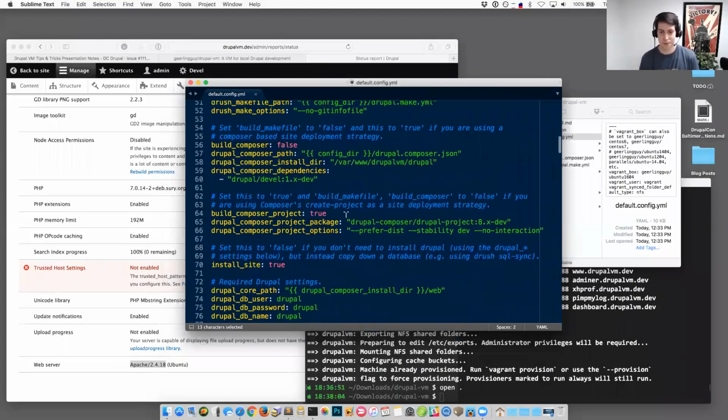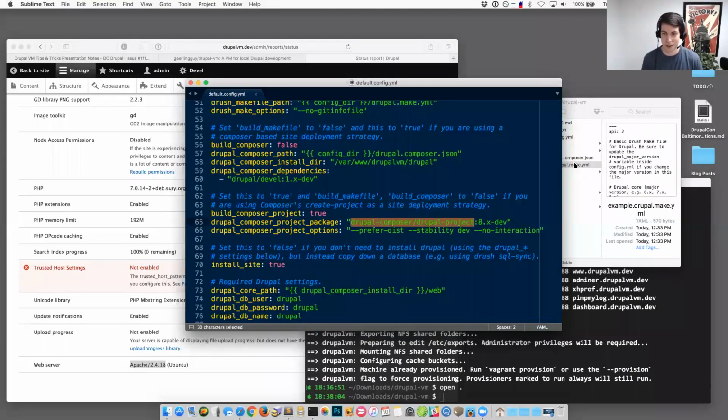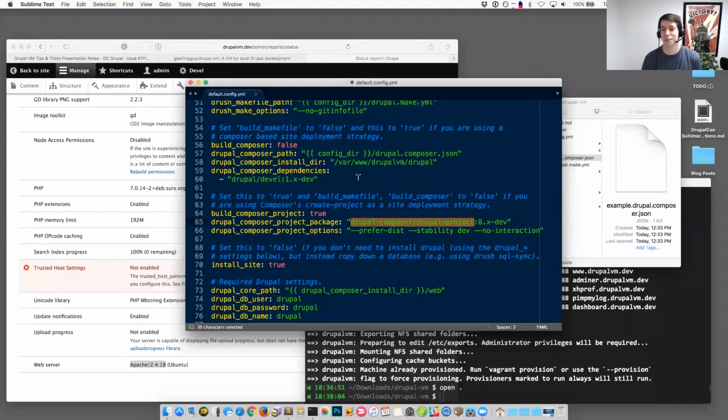And then you can also start with just a composer.json file. If you don't want to use the Drupal project, it's from the Drupal Composer organization on GitHub. If you don't want to use that, you can use your own manually created composer.json. And there's an example of that also. Oops, that's the makefile from Drush. You can also build it using a makefile from Drush. So basically, there's a bunch of different ways you can build Drupal sites. By default, we use Composer and the Drupal project, but you can do whatever you want.